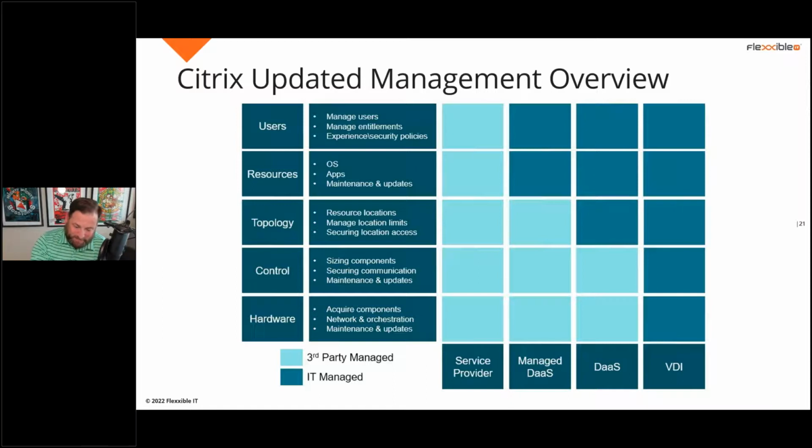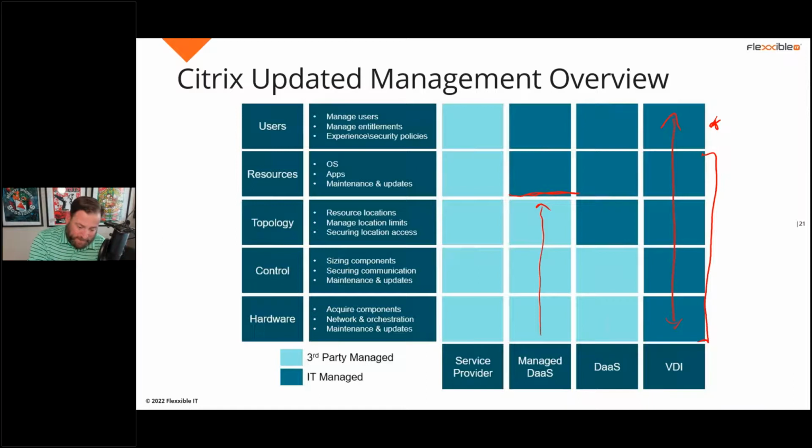And so, if you're stuck here, my question to the people that are managing is, do you like not going on vacation, right? So how about you only have to worry about your users and let someone else worry about the rest, okay? That's really where, if you look at managed DaaS, Citrix is trying to head, but where it stops is kind of right here, because you still have to maintain your OS, your apps, and your data, right? But it also only does managed DaaS on the cloud. So it's in either Google or Azure.